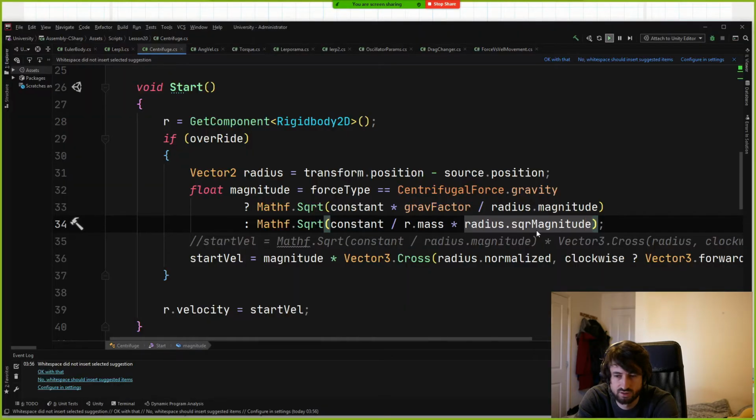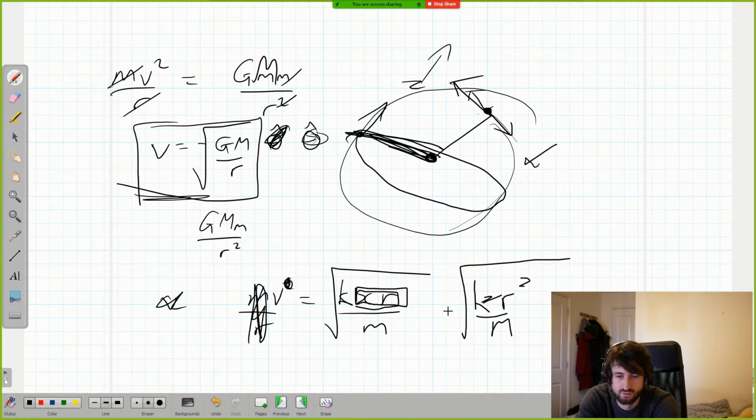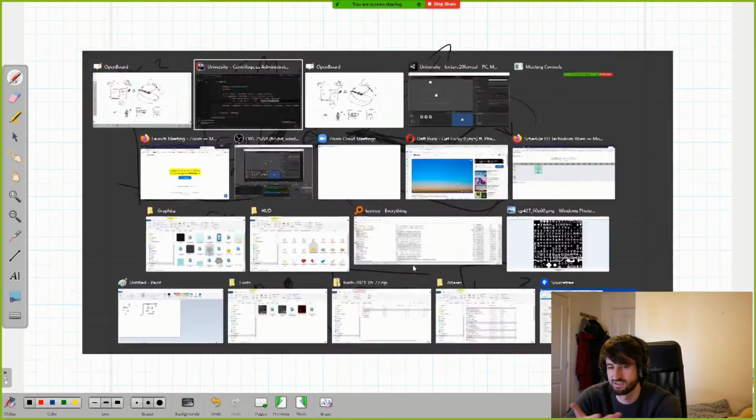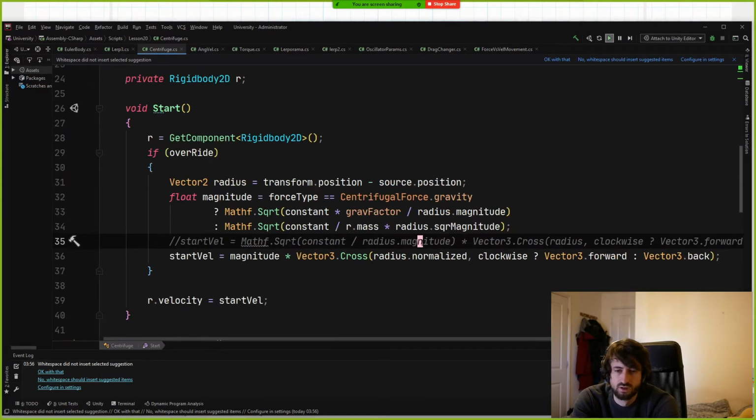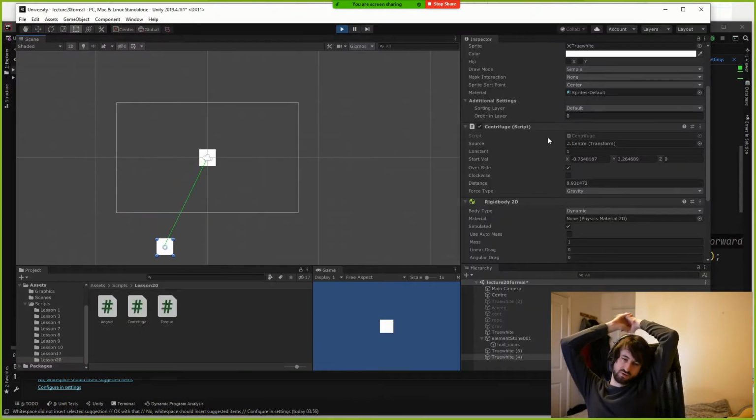Why is it the square magnitude and not magnitude, over m? Oh, because we've got x and r. So x is the distance, so that's actually r squared. That's the same thing, because x is the radius here. X and the distance are the same thing. So that's the benefit of it. That's what centripetal force is.